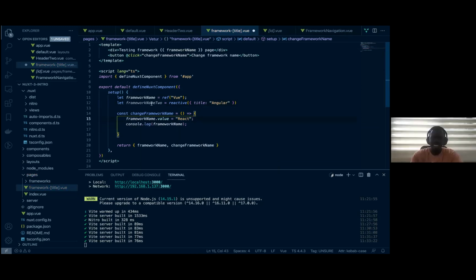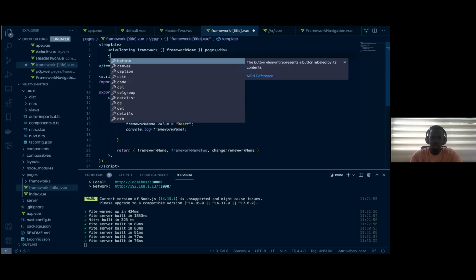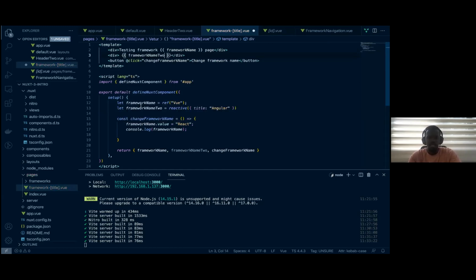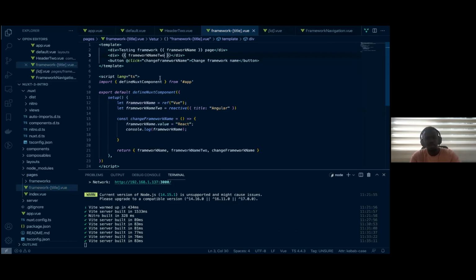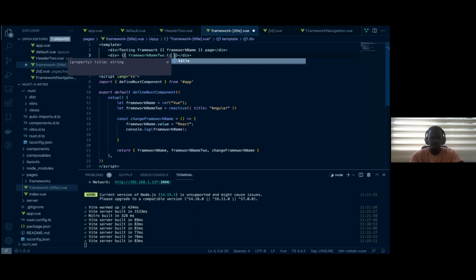I think I'm getting ahead of myself here. So we have framework name 2 here, right? And now we can simply do framework name 2 dot title.